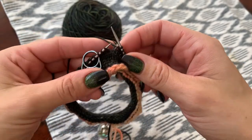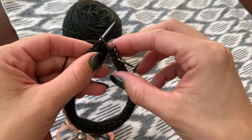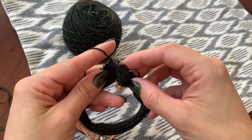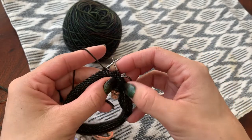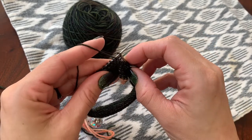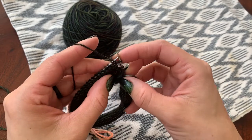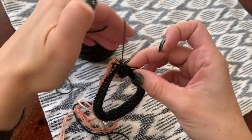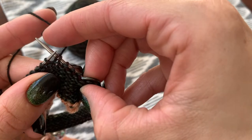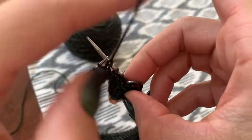So now we're going to begin our short rows to make the heel tab. What you do is turn at the beginning of the purl row. Your yarn is in front, which is easy to remember when you're on the purl side, because that's how you would normally have it. So what you're going to do is slip that first stitch from the left to the right needle and then you'll move your yarn up and over the right needle, kind of like you're doing a yarn over.